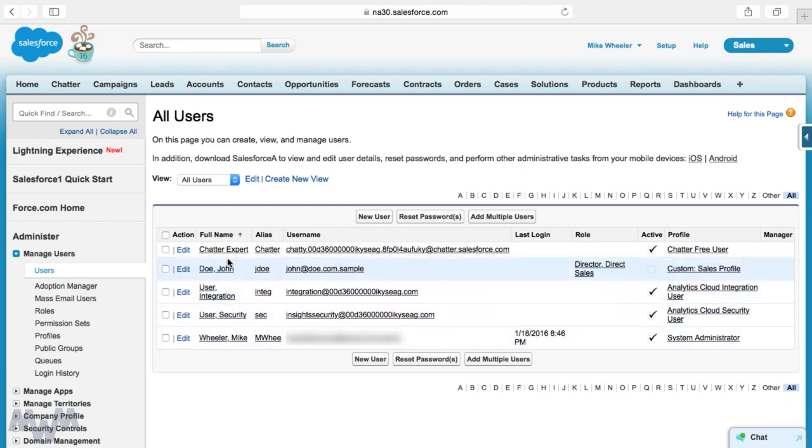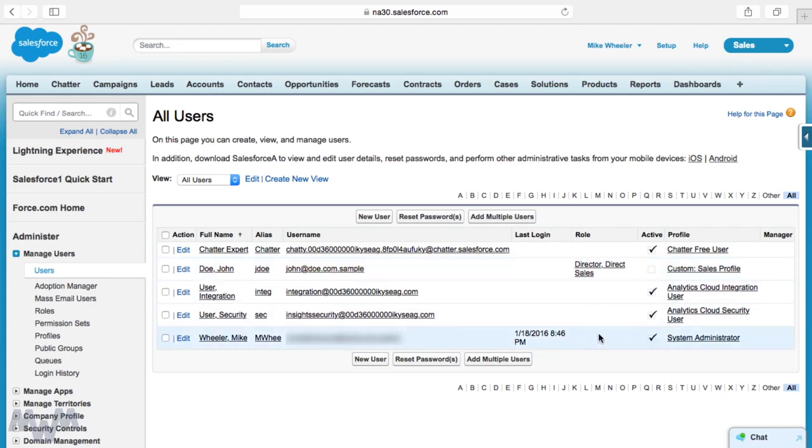You'll notice there are a few other user records that are active on the platform right now, and these go beyond the scope of this course, and they're there by default. If you're following along in your own Salesforce account, you'll see similar users. You'll also notice this Active column shows which users in your Salesforce instance are active. So my example of John Doe is no longer active in my Salesforce instance, and then you'll see my own user account and that I am active.